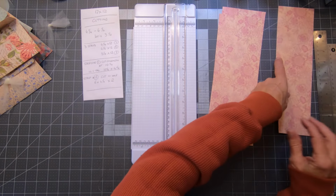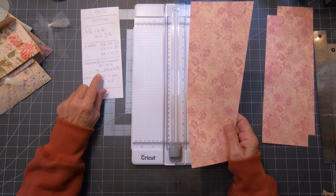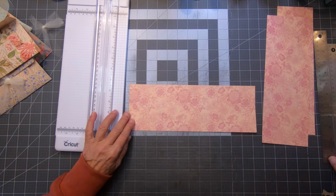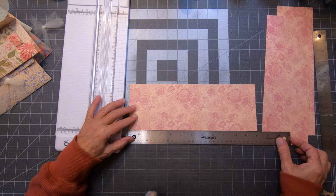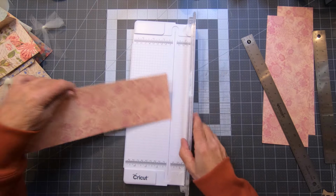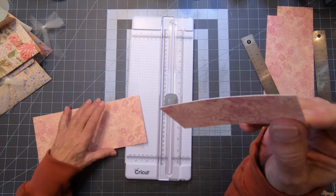All right, so now we have to take the first strip, this one, 4 1/4 by 12, and cut at 10 1/4 on the length. That's going to be the first thing we do. 10 1/4. Put a little mark here. We have to cut. Right here. All right, guys, this is your tag.